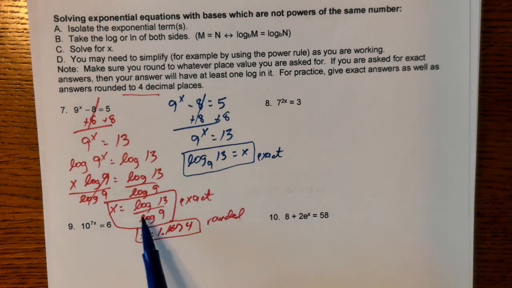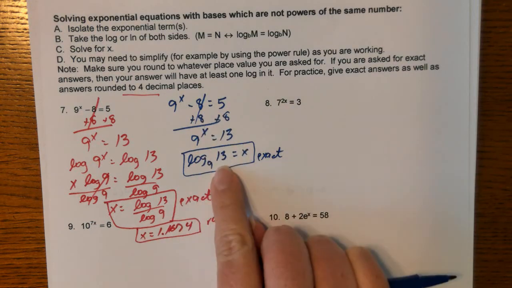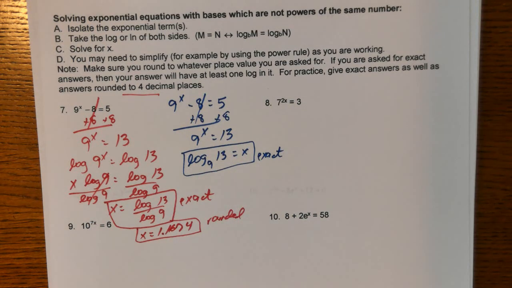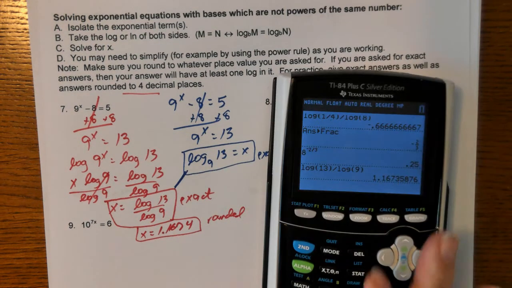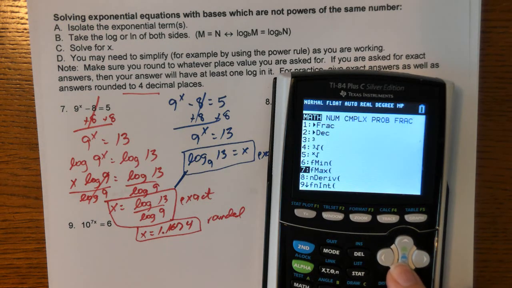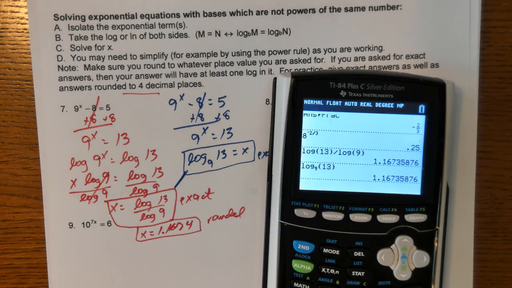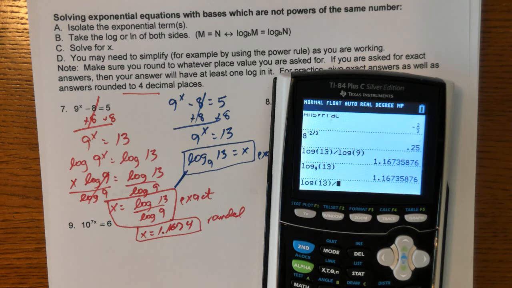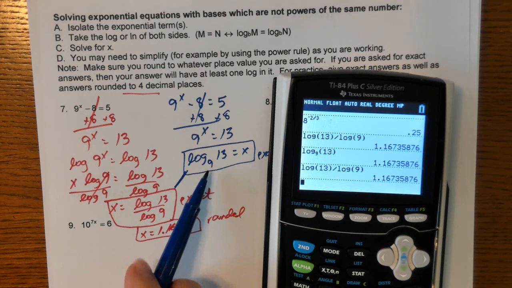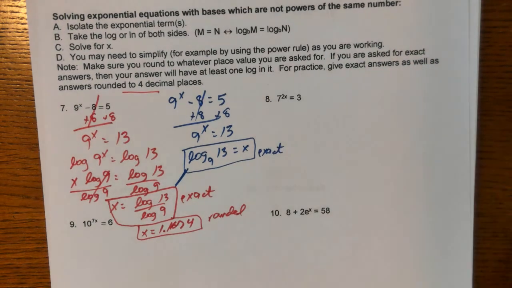Okay? This form right here gives us the answer in change of base format. This way here gives it in our log base format that we've been working with up to this point. They mean the same. Okay? In fact, in my calculator, if I'm using an 84, I can go to Math, Log Base 9 of 13, and I get that exact same decimal. Now, if you can't type this in a calculator if you have an 83, you would have to type log 13 divided by log 9. But you know that already. That was in our change of base property that we already learned. Okay? So, to me, either way is fine.